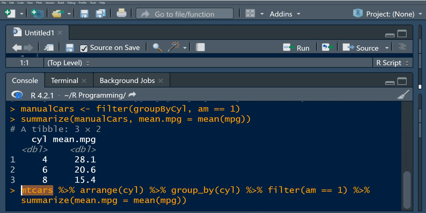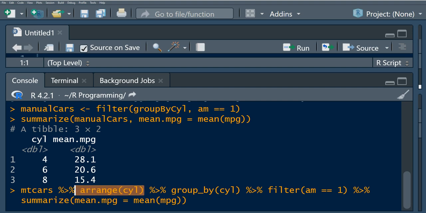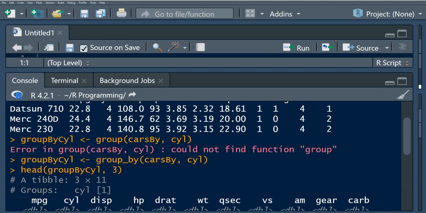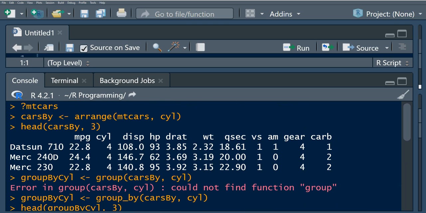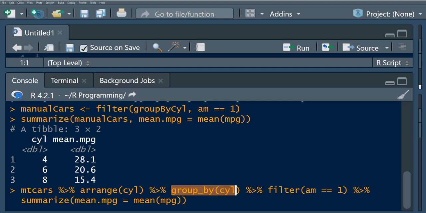So first, take this data frame and you pass on this data frame to this function. So it would sort the data based on this variable, right, or this column. And then after that, it will output a data frame, right? If you observe here, when we used arrange, we had a data frame. So pass that data frame to this function where it's now grouping by this variable also, right?